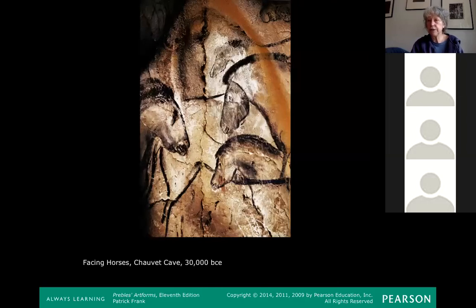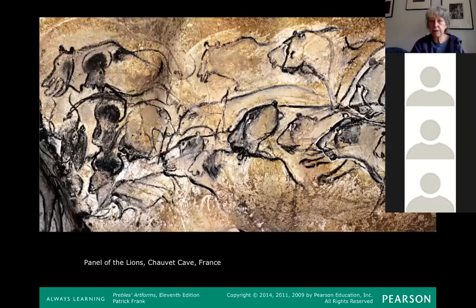So there were certain conventions of visual art even then, and it was to draw an animal in profile. These are more of those horses. People didn't ride these horses. They weren't domesticated. None of these animals were domesticated. They were all wild animals that people hunted with spears, basically, or ran them into traps. That was the other way they caught them.